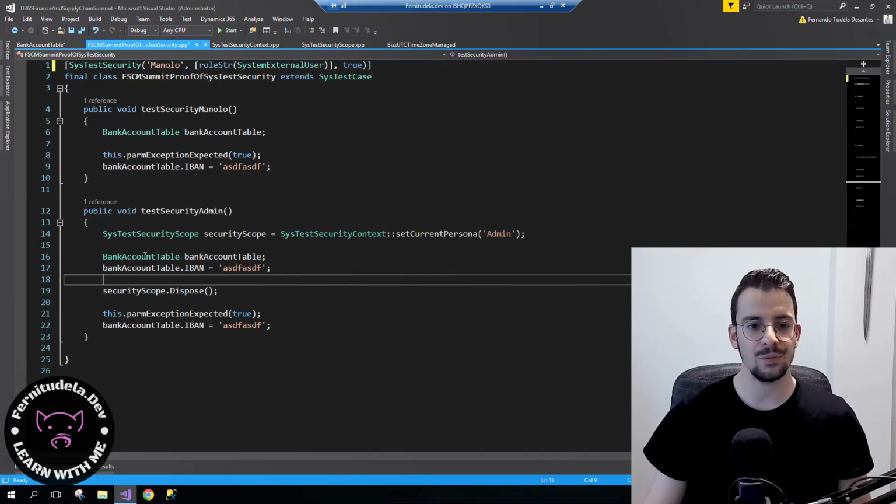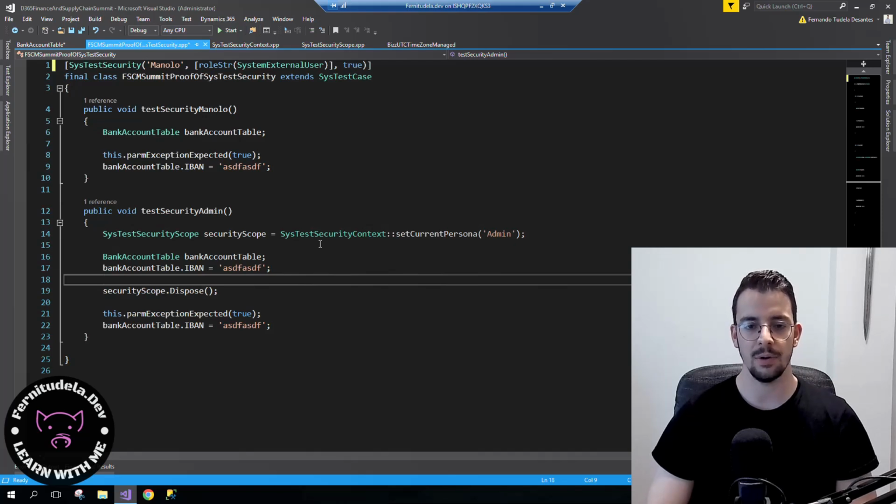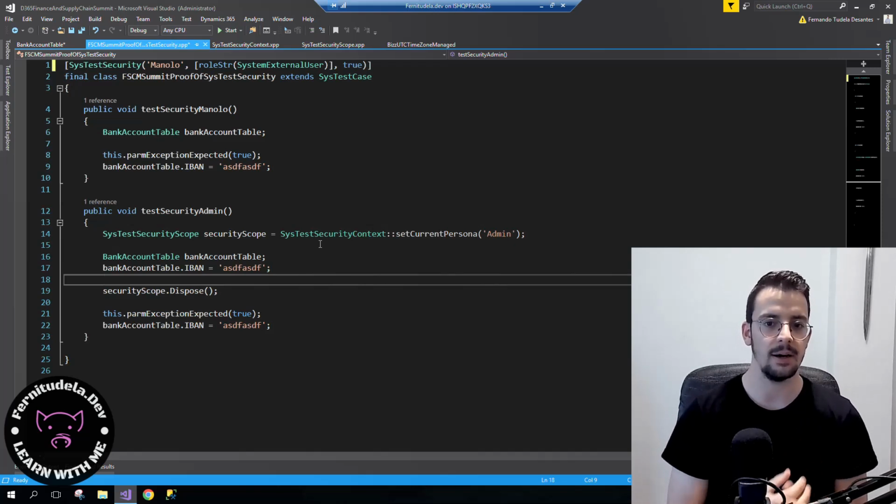And that's very useful because, for example, maybe you want to test something in your test with a specific role or a set of roles, but you want to arrange that test and create the data needed for the test with the admin role. So you can do that.